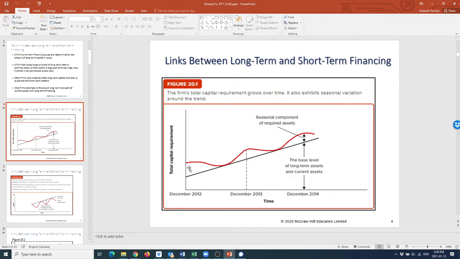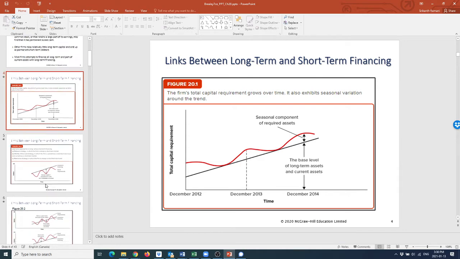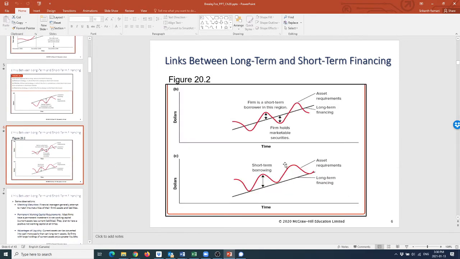Okay, so in this other scenario, the firm is almost always a borrower of money. Here it's borrowing money, here it's not really borrowing money, and here it's borrowing money again. This is another example. We already saw the restrictive strategy, where the firm is always a borrower at some time or in some aspect or the other. And this is in some sense the figure in B.